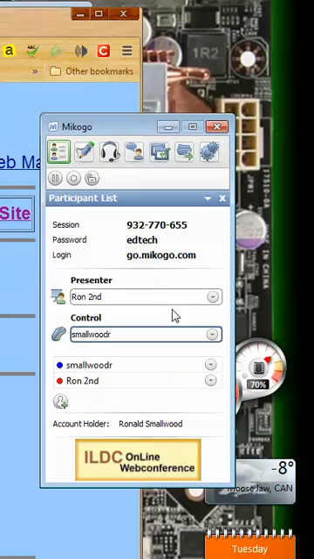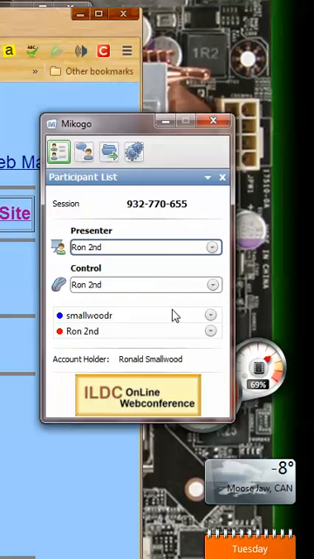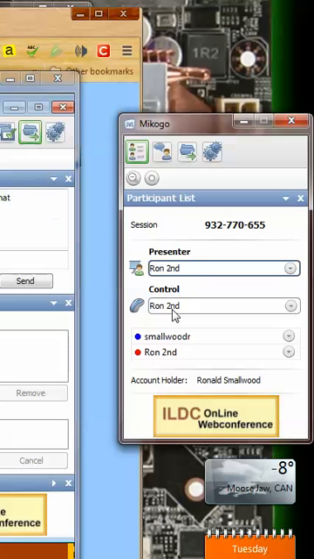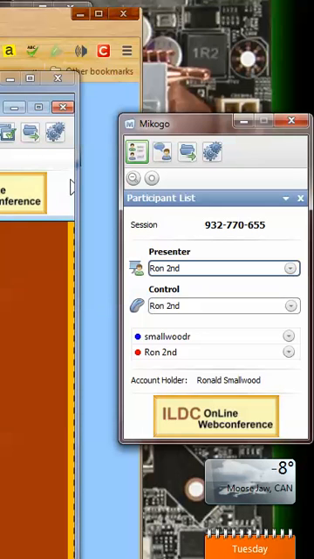And you have to accept. Once you do, their screen should be taking over. Here we go. And now you see the screen as seen by Ron II.